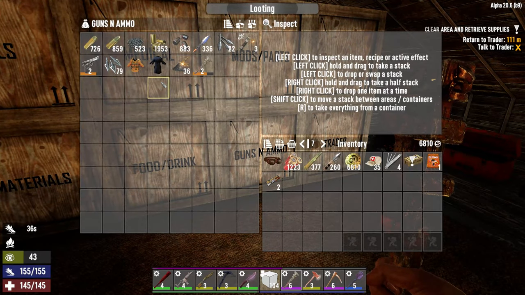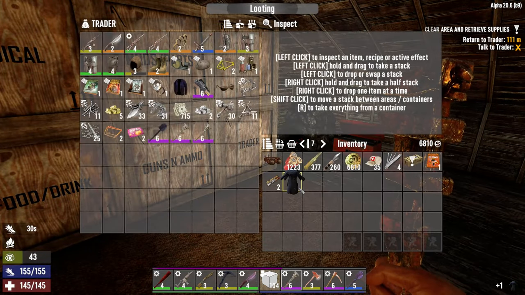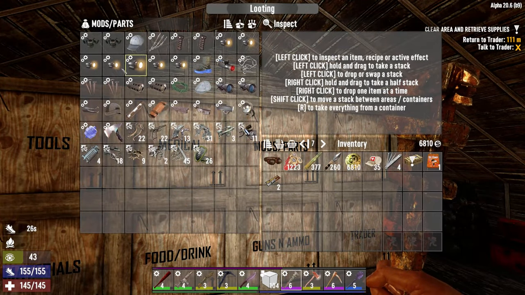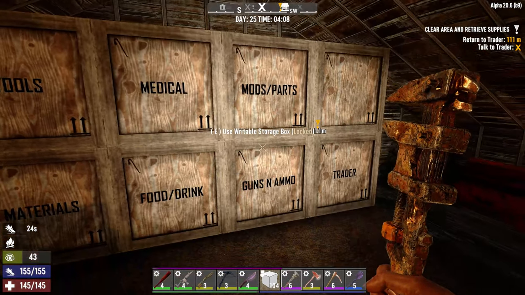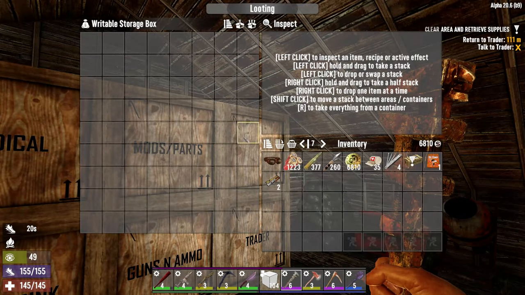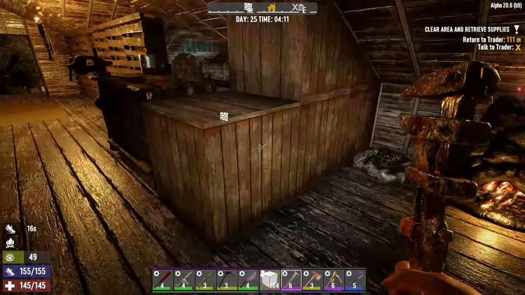Guns and ammo, it's literally as it says, guns and ammo with a little bit of clothing, but I'll probably sell that, keep that for now, because who knows. And mods and parts. Mods are in here, parts are in here. Guns and ammo, trade is the same. And I got a cheeky box, just spare, because why not? What else?